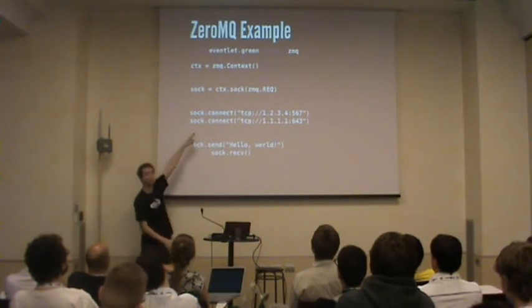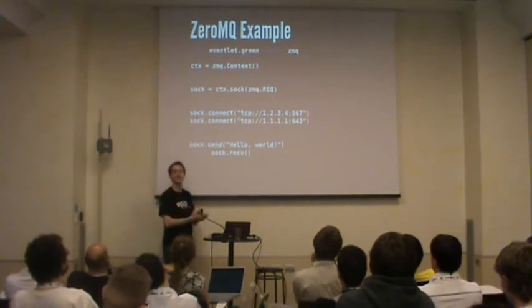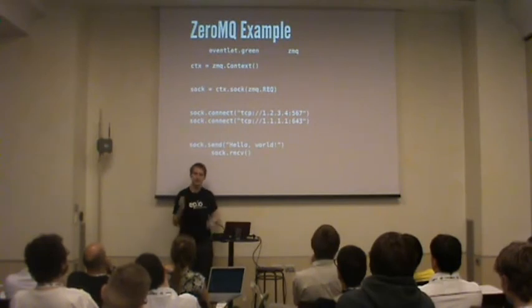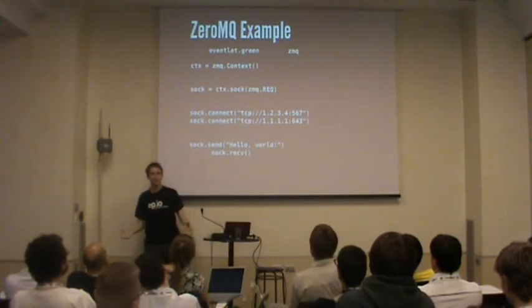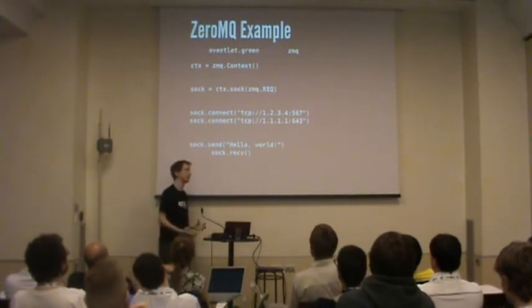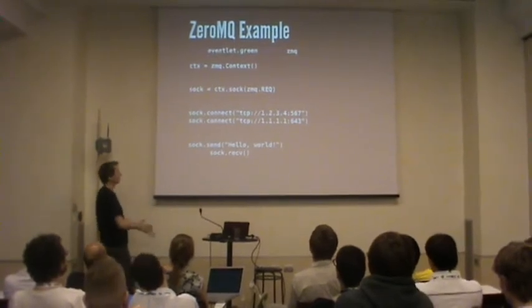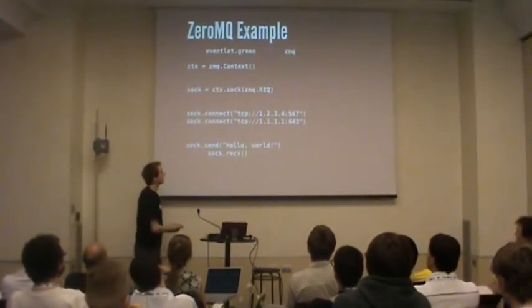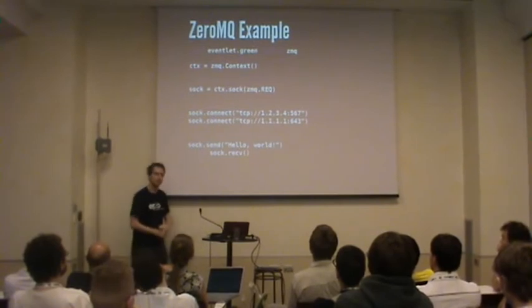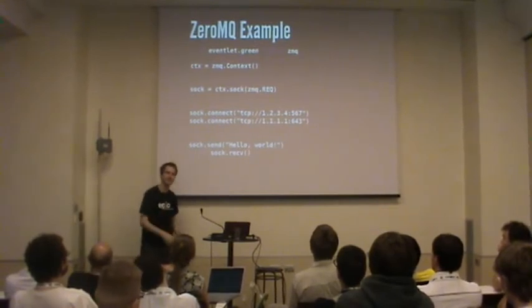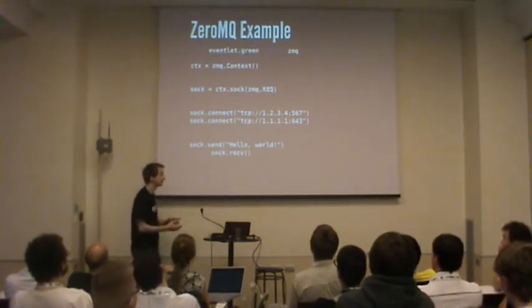You can connect it to multiple endpoints. ZeroMQ doesn't care. You can give it as many endpoints as you like, and it will load balance correctly across all of them. This is why we use it. It really makes redundancy systems a lot easier. So in this case, my request is going to go to one of these two servers. ZeroMQ will try both of them. If one of them's down, I don't care. If they're both down, I'll just wait until one of them reappears.